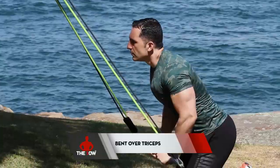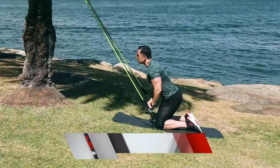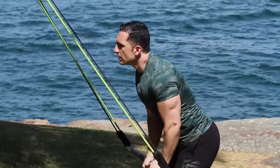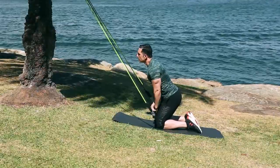Bent over triceps extensions for this one, guys. So you can do this one kneeling or standing whilst leaning marginally forward. Extend your arms straight with your elbows glued to your ribs during the exercise. Your turn.